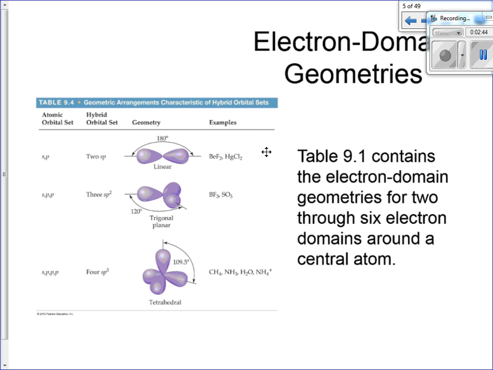Now, the electron domain geometries go from 2 to 6, so it depends on how many you have. Linear has 2, where 6 things would be in your octahedral category, okay? Around the central atom. And when I say things, I'm talking about bonded pairs and the lone pairs. Non-bonded pairs count as being a thing that could be spaced around the central atom, okay?